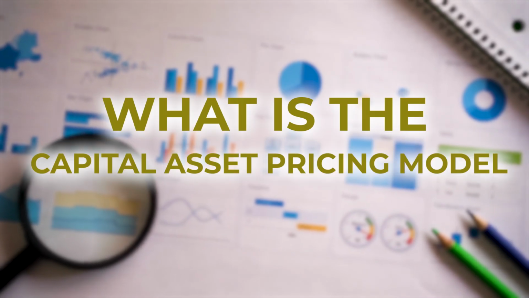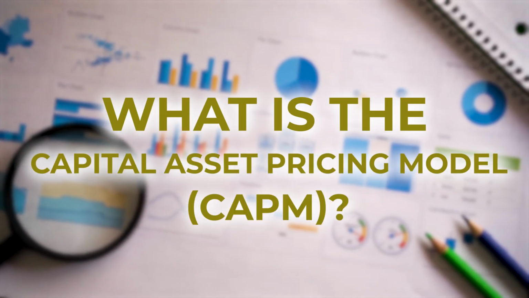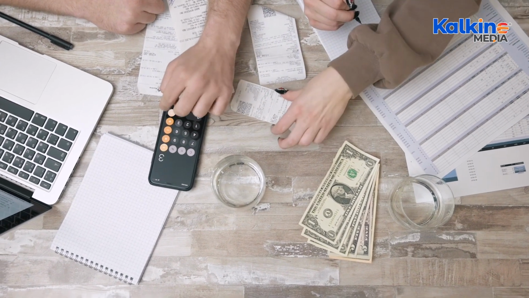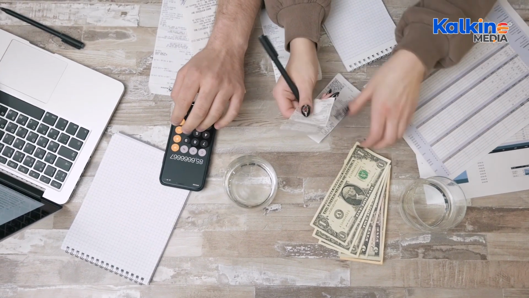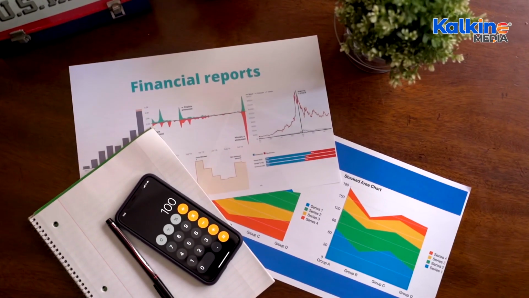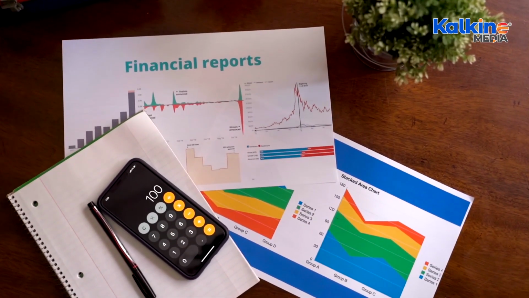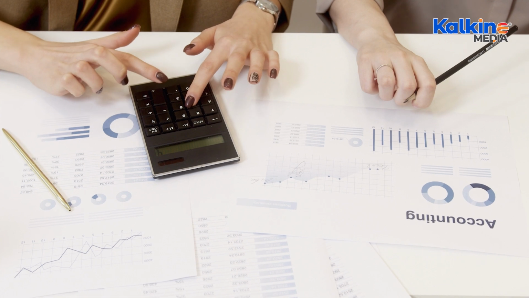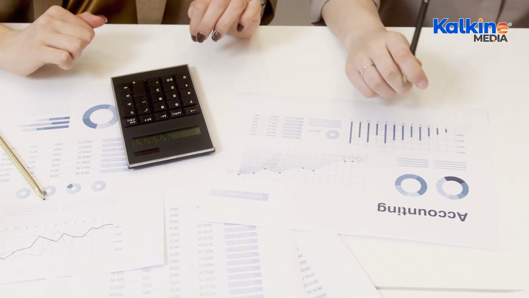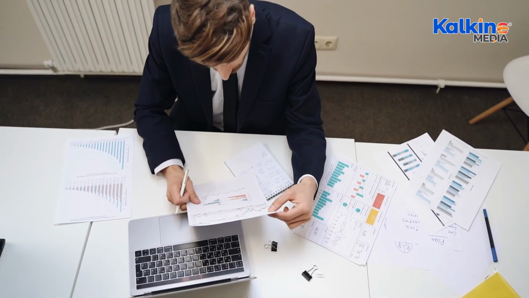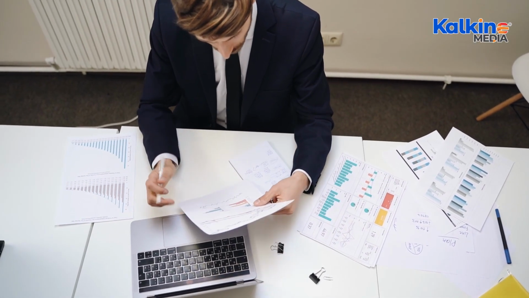What is the Capital Asset Pricing Model, CAPM? The Capital Asset Pricing Model, CAPM, calculates the expected return on an asset by weighing the risk against a theoretical risk-free asset. This model is based on modern portfolio theory, which evaluates the relationship between expected return and risk through correlation measures. CAPM focuses on the risk-reward relationship, allowing for greater gains, known as the risk premium, in the case of riskier investments. The risk premium represents a return rate higher than the risk-free rate.